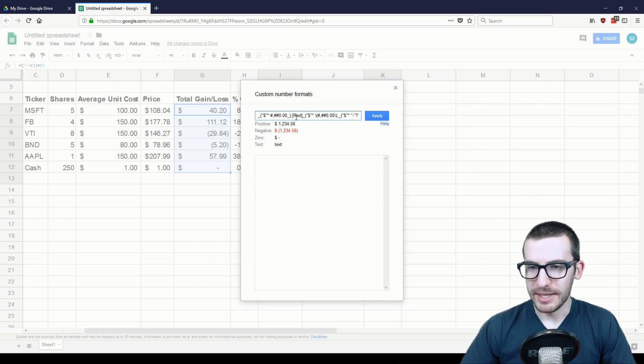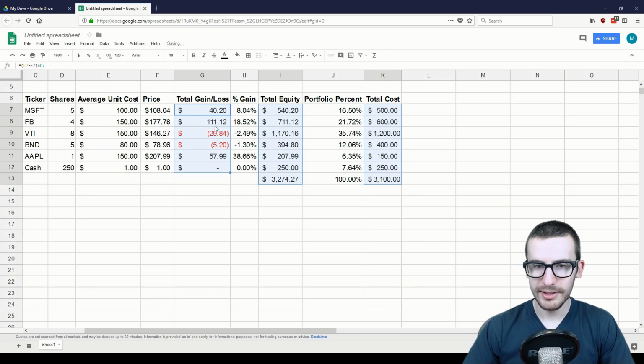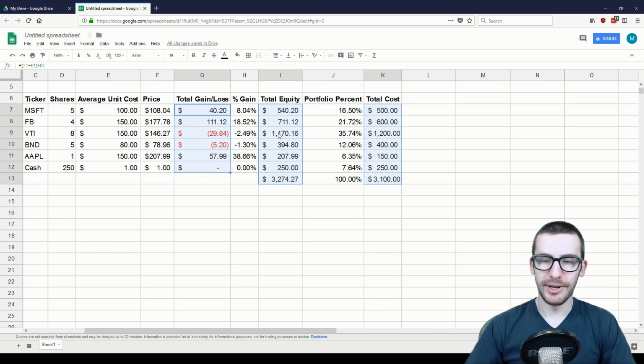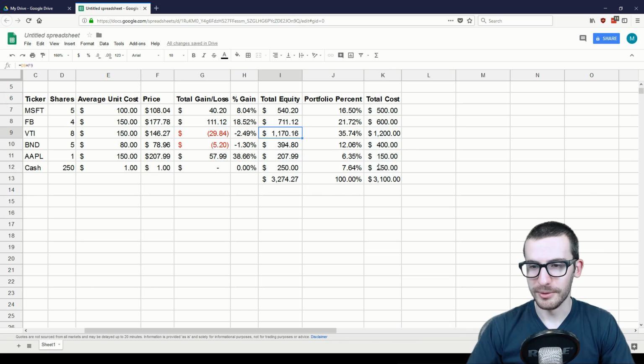There we go. Basically putting the red in this section here says, hey, if it's a negative number, apply all these formats. It's really annoying. Apply all this format, and then having the red in front means I'll color it red as well. So we'll apply that. Now they're finally red. That took way too long to do, but we've got that set.